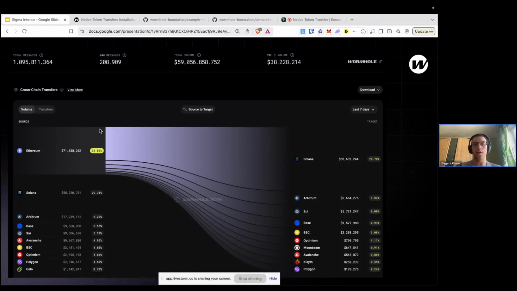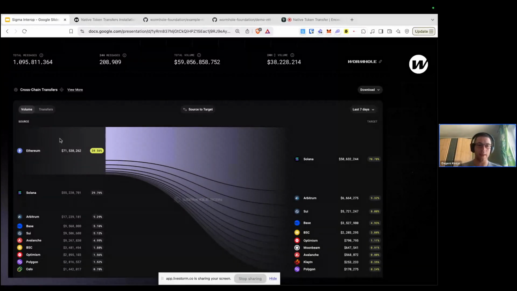What we see here is a screenshot from Wormhole Scan, which shows that not only the number of active blockchains is going up, but also the usage keeps getting fragmented across different networks. It's not like only we have new blockchain networks, but also users are moving between those.